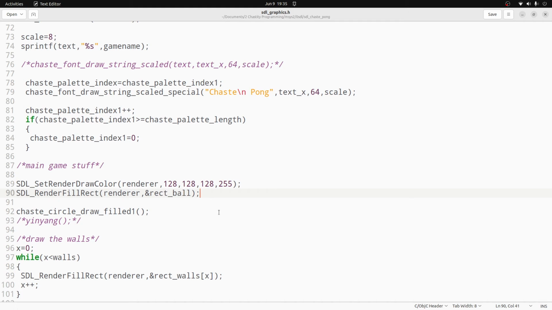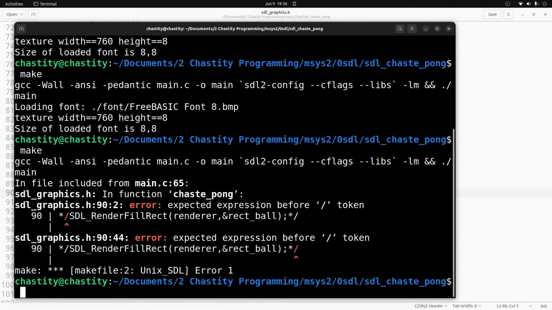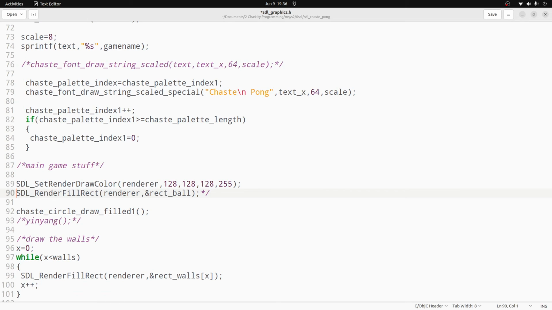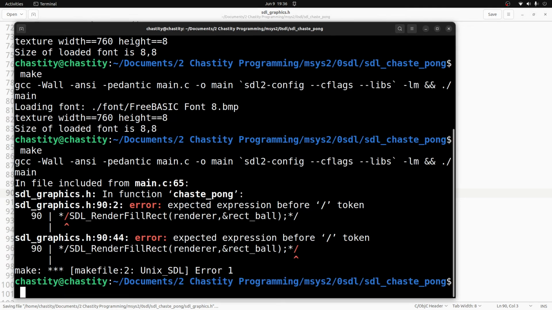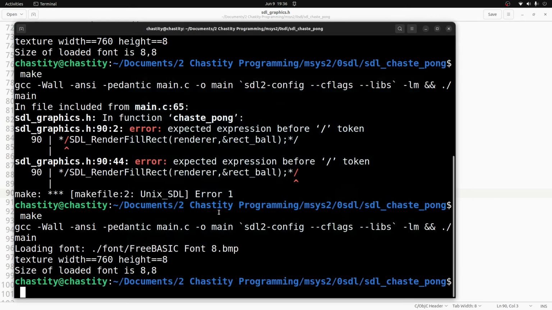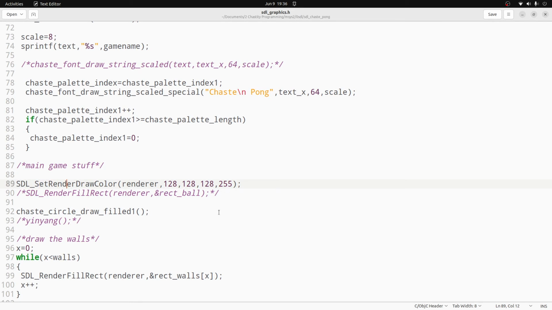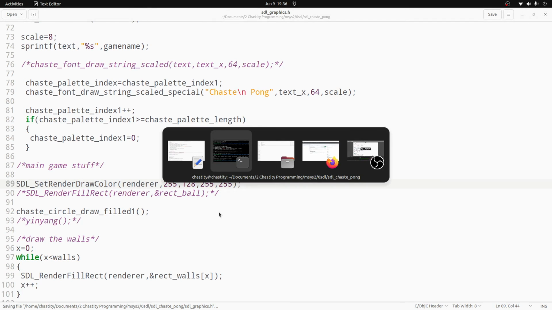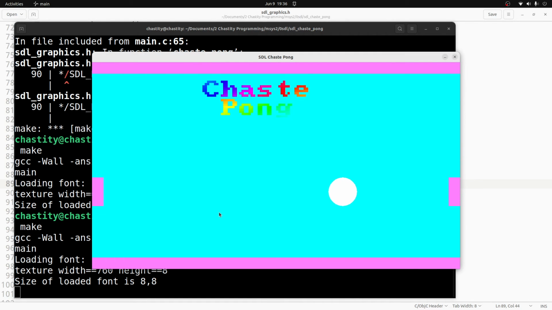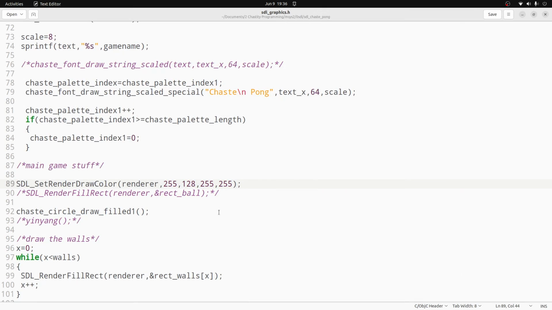But what I'm going to do is comment that back out again. Actually, it's probably going to give me a compiler error if I do that. Yep, it doesn't work that way. Okay, so first we're going to set it back to the way it was. Then we're going to change the color. We're going to change it to where it's 255. Actually, let me try something. Ooh, that's a nice light pink, but I'm going to just make it plain magenta.